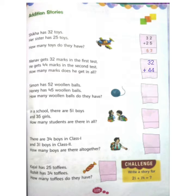So, 32 plus 44. First, we will do addition at one's place. At one's place, we have two and four. Two in our mind and count four fingers with our hand: two, three, four, five, six, seven. Then at ten's place, the answer is 76. Total marks will be 76.